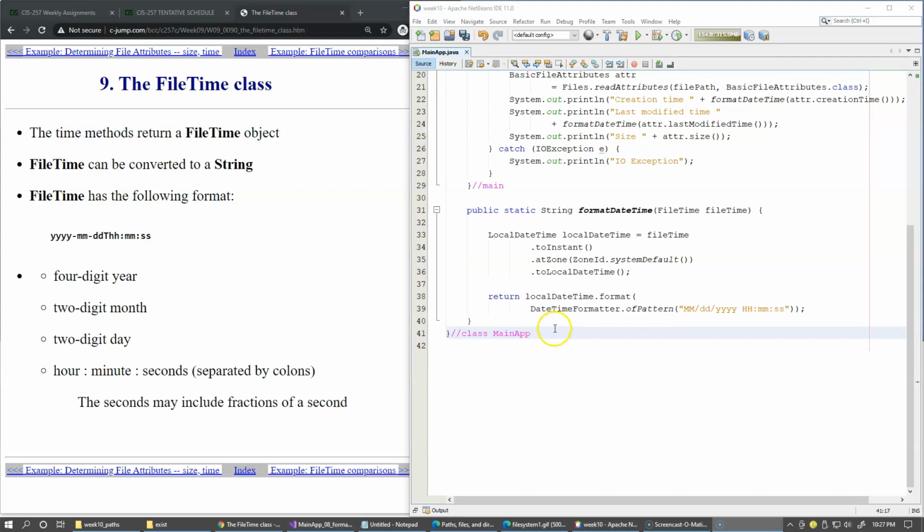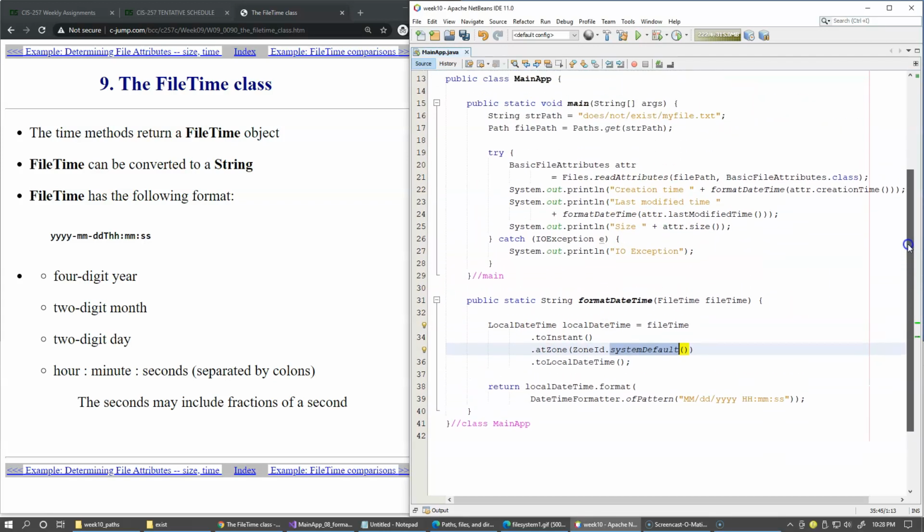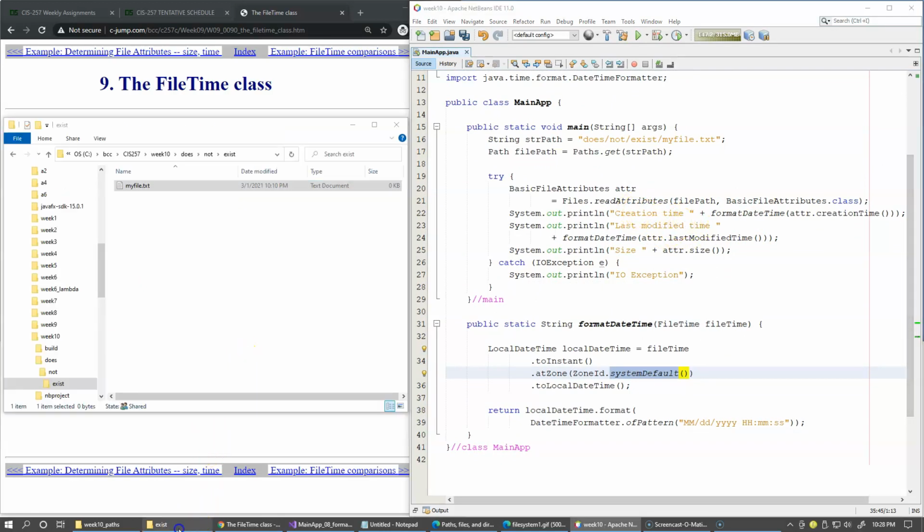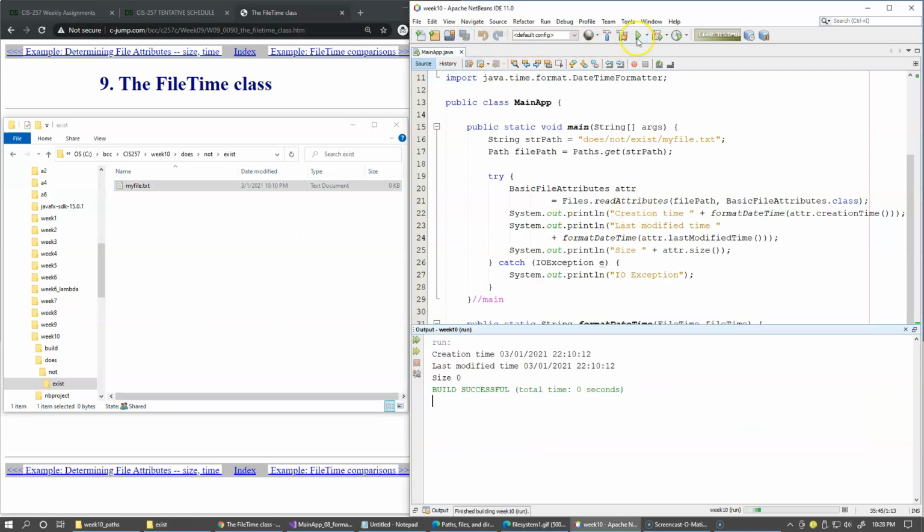So here I added a static method for converting to the local date time using the LocalDateTime object, which allows me to choose my desired format of output, and it also is using my default time zone. If you recall, we talked about the LocalDateTime class when we covered the date and Gregorian calendar functionality. So this is the same example. I actually added display of the creation time and last modified for this file, myfile.txt. So let's try this change and see what it displays.